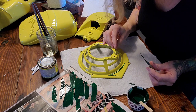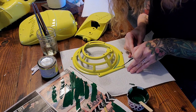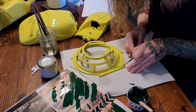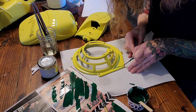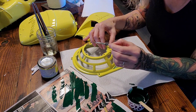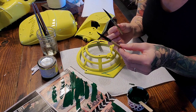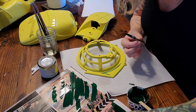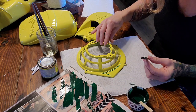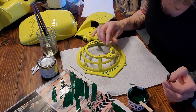Not too bad. Definitely a little rusty. Get this tip a little sharper here. I ended up switching brushes. I went to a double instead of the triple. The triple has some weird little curl happening, and that's just probably the way the brush had been stored. So there's that, a little ditty.